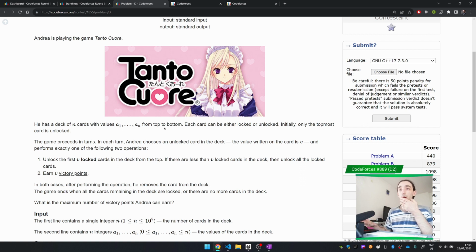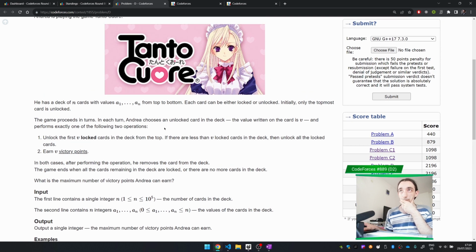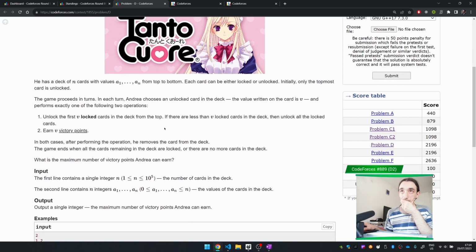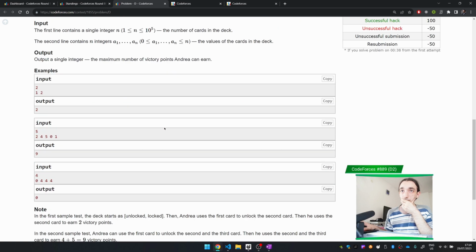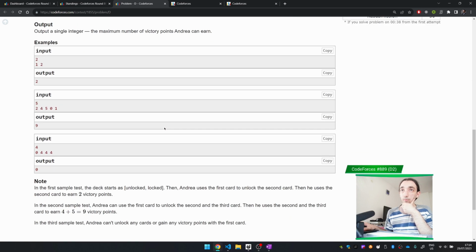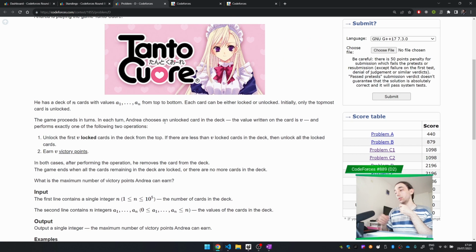So when you unlock a card, when you have something, you either unlock some cards from the top of the deck, or you gain these points.